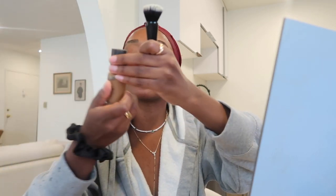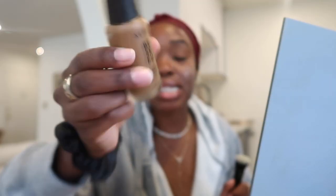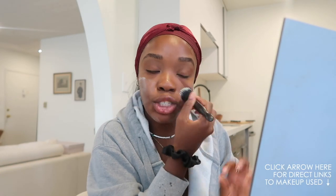I like to go in with this foundation that I also talked about before. It is my Ride or Die. This is Sephora Best Skin Ever. I'm in the shade 50N. I'll have all the products linked down below, by the way. It's just a winning combination. Together, they just work so well. I love this. So I really work this in. Again, I focus on my cheeks. I'll bring the rest on my nose. My makeup just looks so much more flawless because all my pores are filled in.